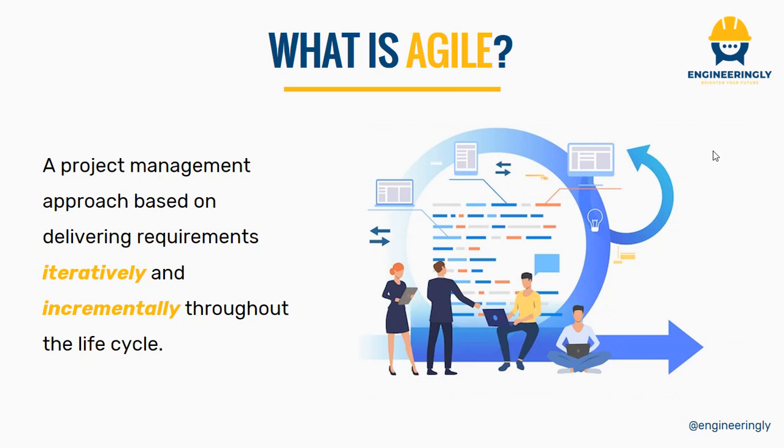If you have some knowledge of project management, you will understand that there are two types of project life cycles. One is the waterfall or plan-driven, another is the Agile or change-driven. There's a third type which is the mix of both Agile and waterfall. We call it the hybrid project life cycle.